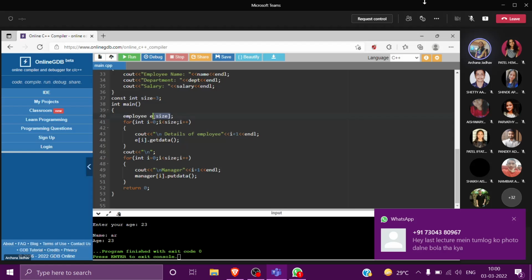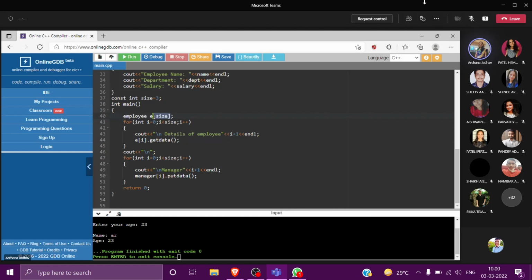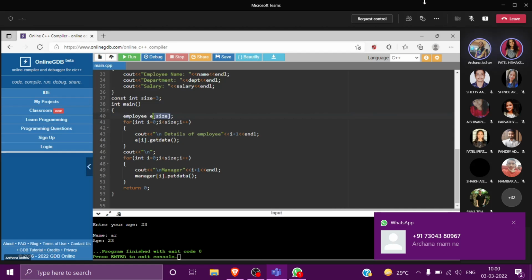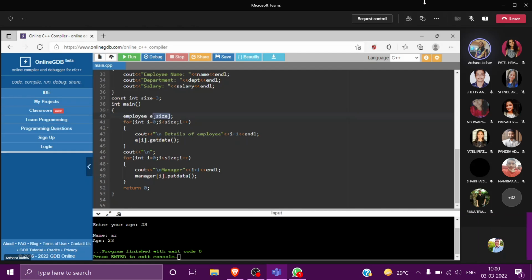So instead of asking again and again, I can make use of the array of that particular object. So E is my object and I have defined the size of that array as 3. That's why we have given a constant size of 3 here.